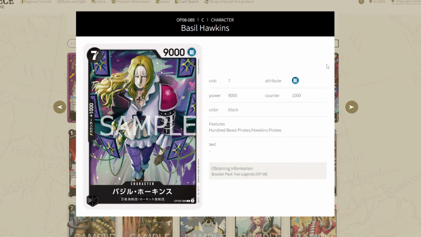Yeah, nope. Next up here, we've got Basil Hawkins is a 7/9 with 1000 counter, the Hawkins Pirates and Beast Pirates type. So these 7/9 vanillas are pretty solid. 9K body obviously is very strong, and the 7 cost. 7 cost is actually not easy to remove.